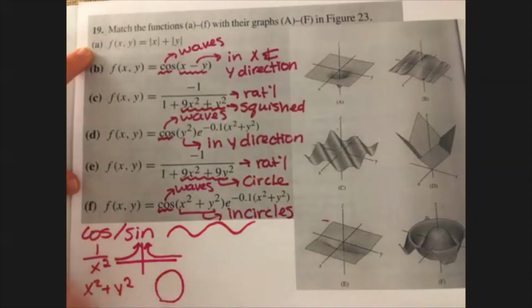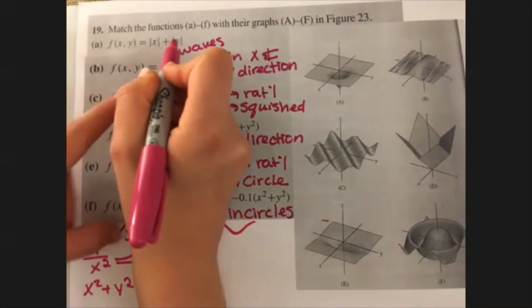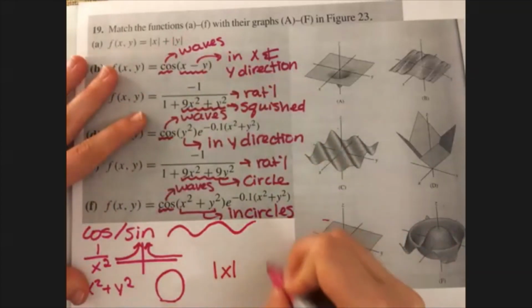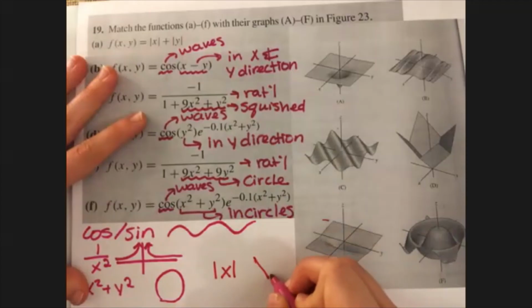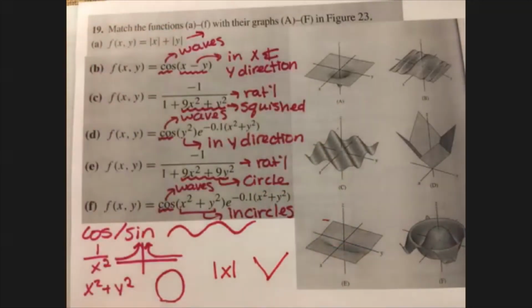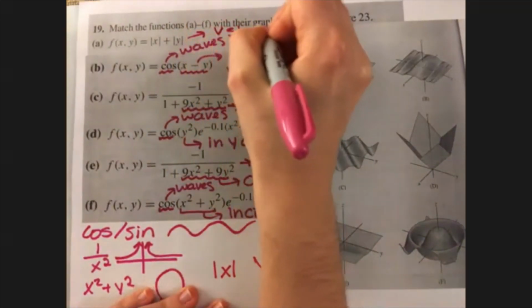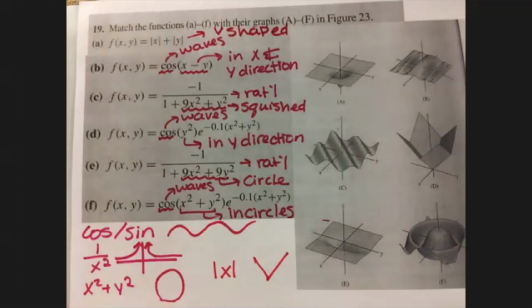By process of elimination, you can probably figure out which one that's going to be. But generally speaking, when you wind up with these absolute value functions, just note that the absolute value of x always has some sort of V shape. So you're going to be looking for something that has a bunch of V shapes in it for that one, in case you're not able to get that from process of elimination. That's going to be that one's main feature.